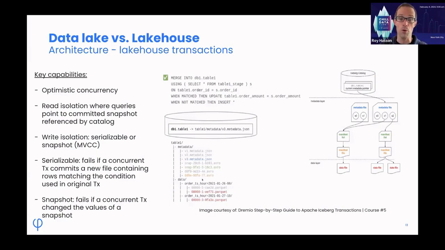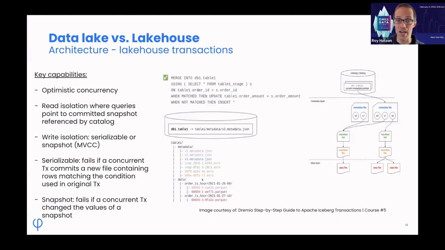They're not aware of who's doing what. Whoever finishes writing first, the other one is going to try to write after. And if they're successful because there are no common changes, everything's good. If they notice that they tried to change the same thing, then the second writer will back off and retry. So that's kind of how transactions work at a super high level inside of Lakehouses.